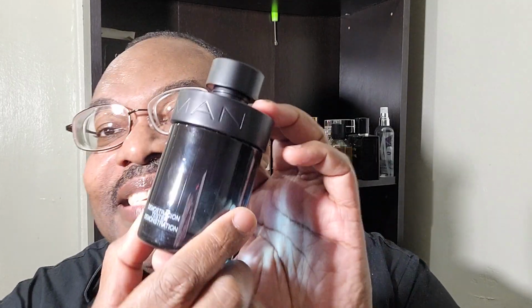Another one that for me kind of runs along that line, but it's a little bit more coffee, a little bit more dark chocolatey, is Halloween Man. Yeah, this is a tester. Halloween Man X. This one for me is a no-brainer. I've had a few people smell between Ferragamo Uomo and Halloween Man X, and they will always pick Halloween Man X. And I say I get it. I respect that. I have a preference for Ferragamo Uomo. Halloween Man X also gets a lot of love from me.